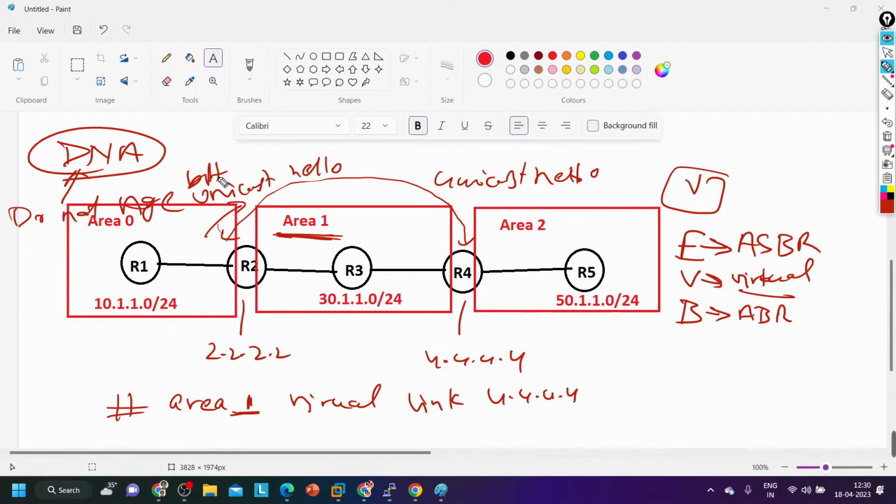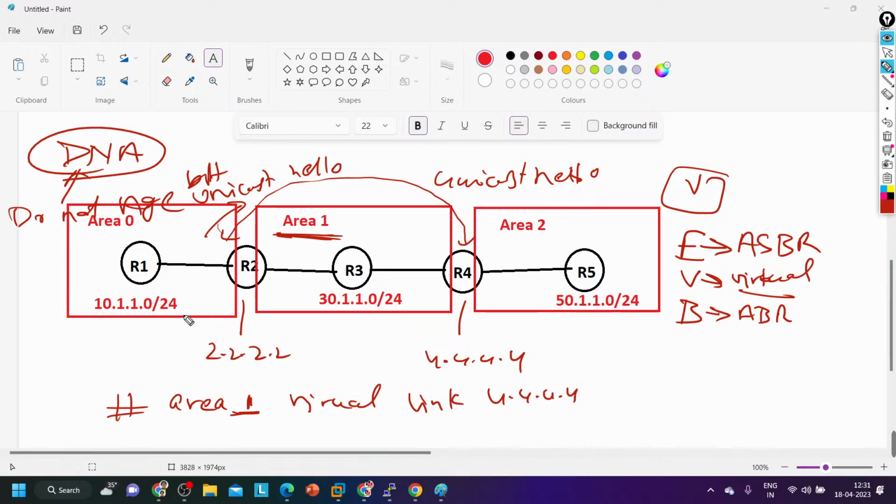So what is the use of DNA? A virtual link runs as a demand circuit. There are lots of concepts inside the virtual link as well, but I don't think you guys need to understand the demand circuit or DNA. Whenever you configure a virtual link, that router starts working as a demand circuit.